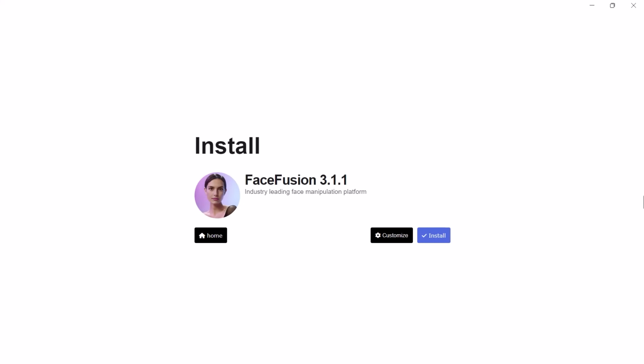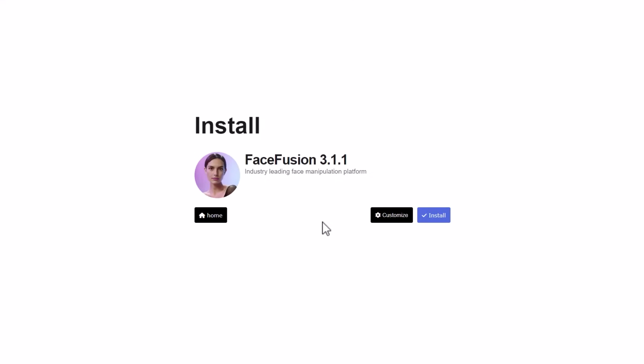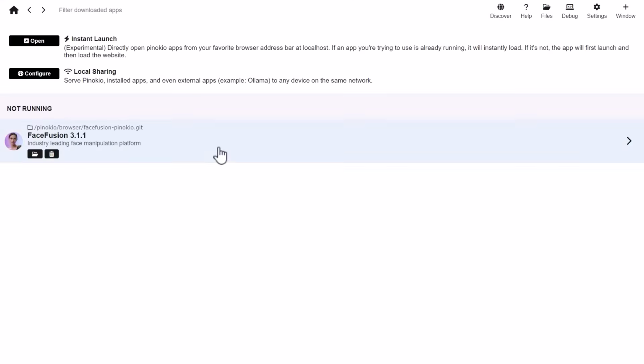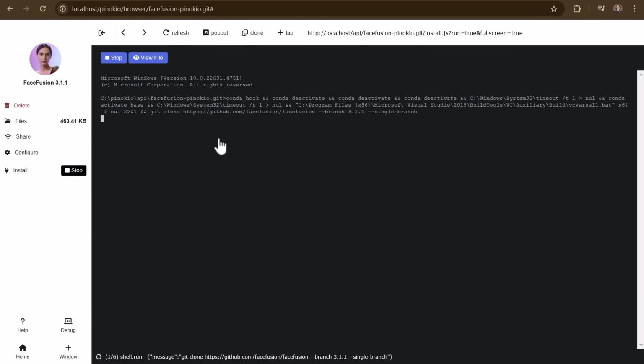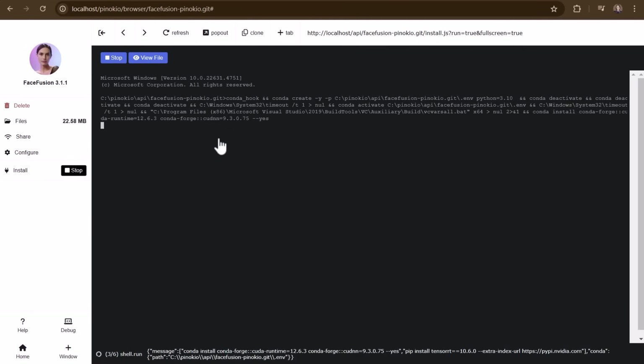But here's the thing. We haven't actually yet installed Face Fusion. Instead, we've simply installed the different apps and things we need to be able to run it. Which is why if we click and go home and then try to open up the app in our browser, it will have a little installation button. So just click on the install button and it will start downloading and installing the files for it automatically, just like it was doing for us before.